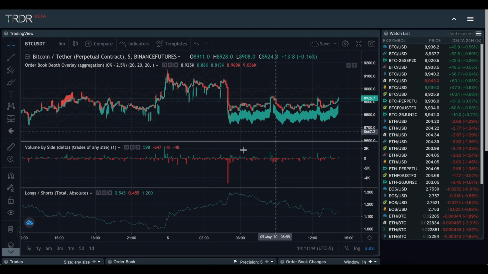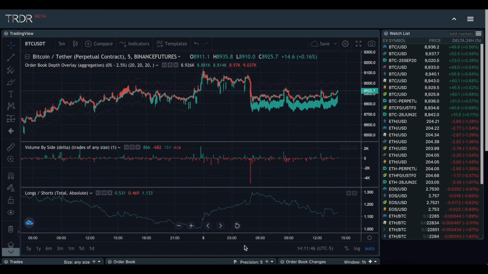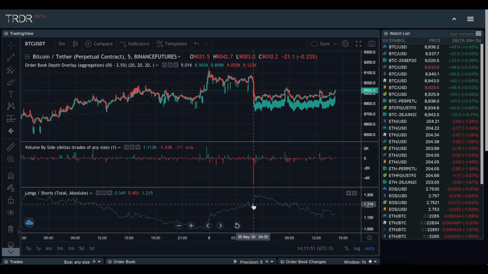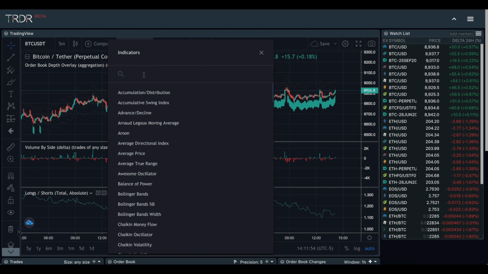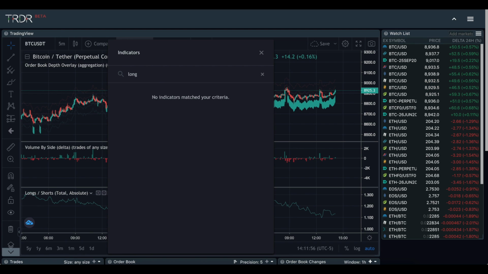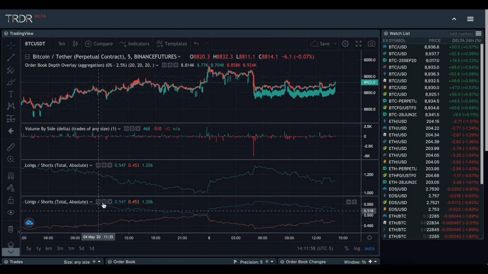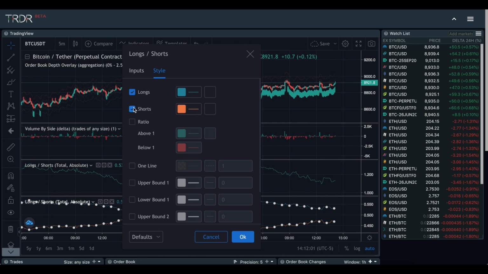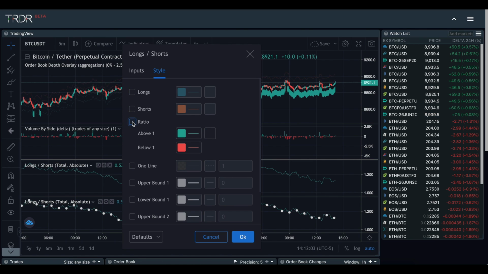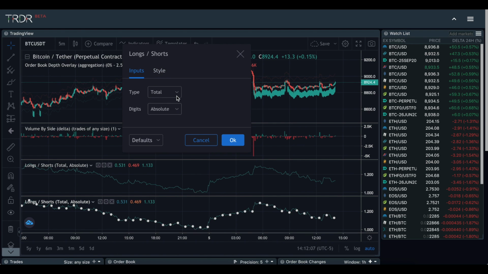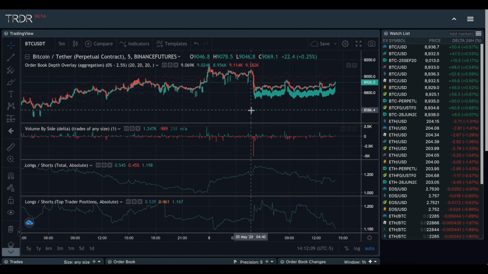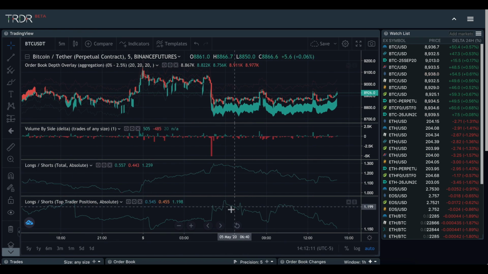Okay? Now, what we always want to do is look at this relatively when we look at Binance Futures Sentiment, and we also want to compare it against top trader positions. So let me show you guys how to do that. We're actually going to pull up one more guy here. Perfect. So I am going to do ratio. And I'm going to do this as top trader positions. Perfect. So now we can actually see top trader positions and the total sentiment.